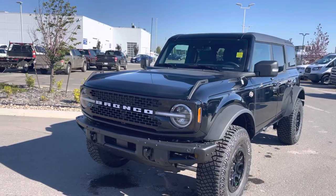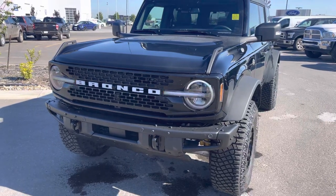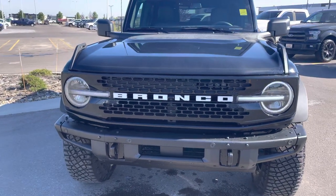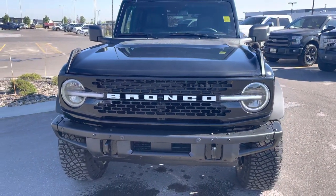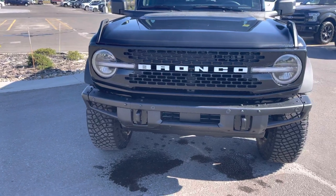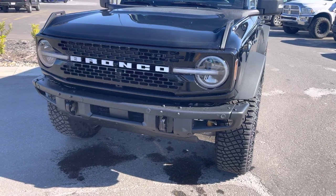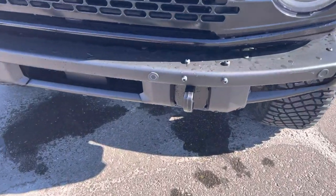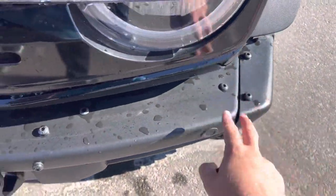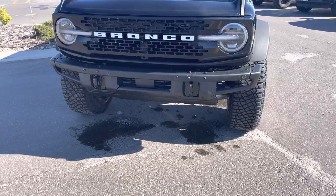Up front you have set-it-and-forget-it LED headlights including auto high beam. Notice the high-gloss black finish on the grille with the white Bronco stamped out there. There is a camera in the middle as this has an all-around camera system including one in the front, the back, and under both mirrors. You also have front park sensors in this front bumper. This is an upgraded steel modular bumper for the Wild Track — extra tough — with different detach points for accessory holders whether you want winches, lights, or anything else. It also has upgraded steel bash plates underneath to protect the undercarriage.